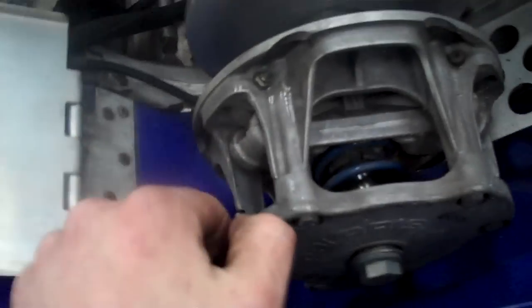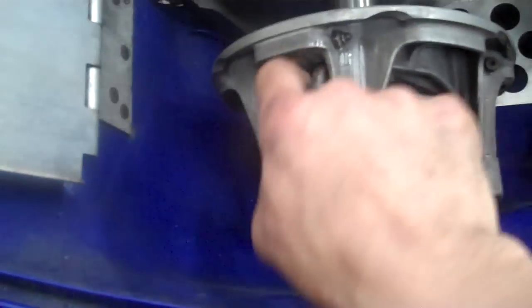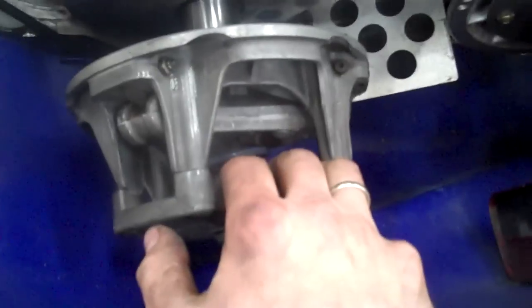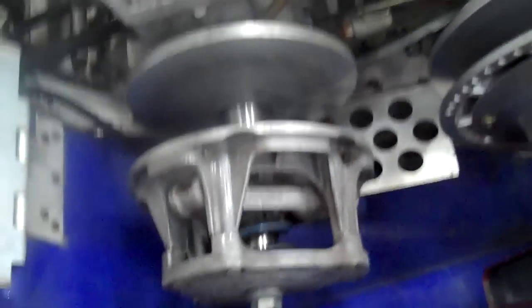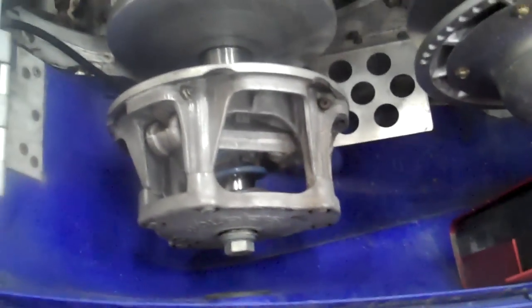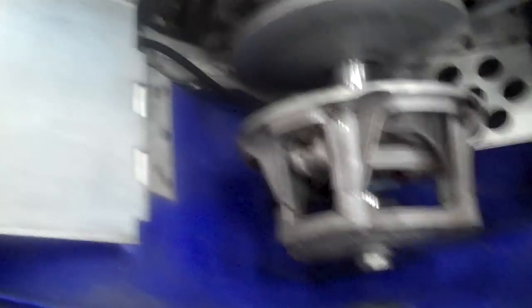Some people like to oil their clutches. If you oil it, I would use something real light, like a 3-in-1 oil. Open this clutch up with a screwdriver — careful not to get your fingers. They have a tool that opens this up; you put a block in there and it holds it open. Clean the rollers, and check to make sure there's no flat spots on any of the three rollers or on the weights. A clean clutch will last a whole lot longer than one with belt dust in it. Belt dust is abrasive — it will wear down the buttons and everything. Cleaning your clutch and actually taking it apart is the number one way to maintain clutch life, even more so than oiling it. Remember, oil attracts dust, so oiling it could attract all your belt dust to the sled.